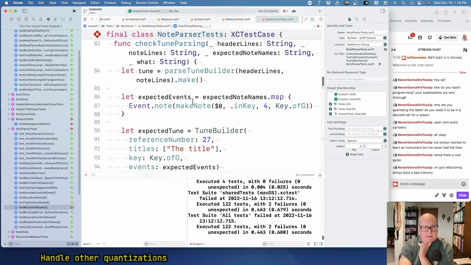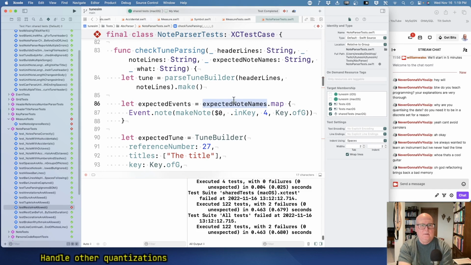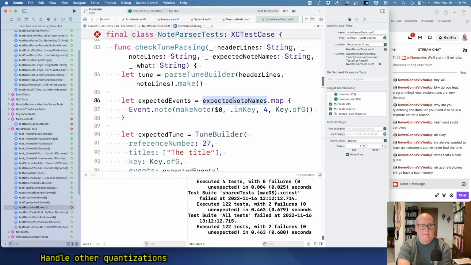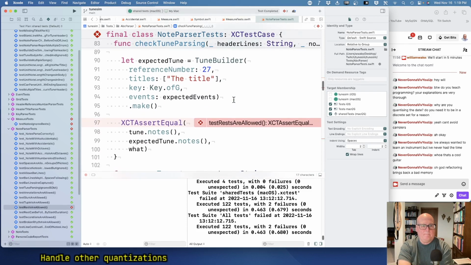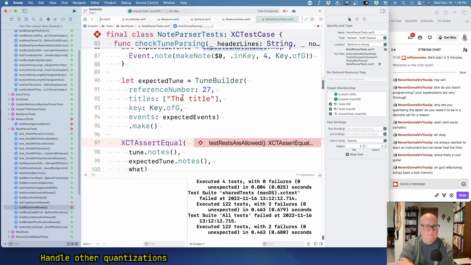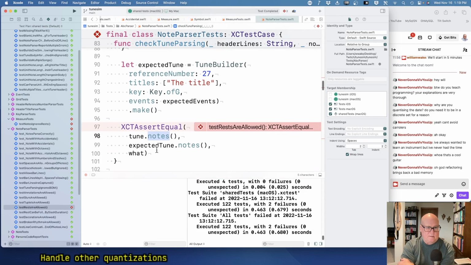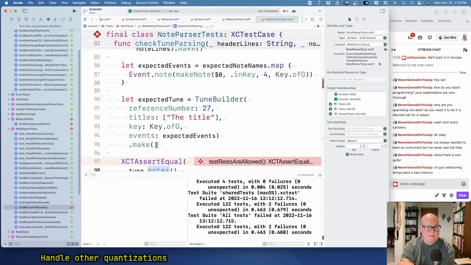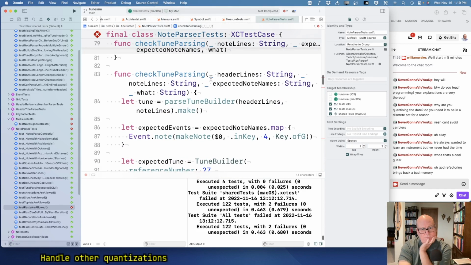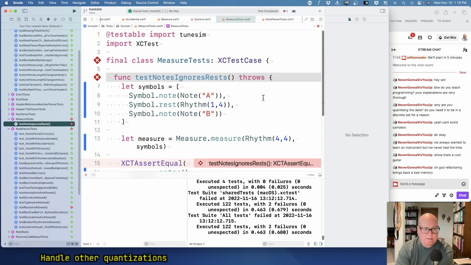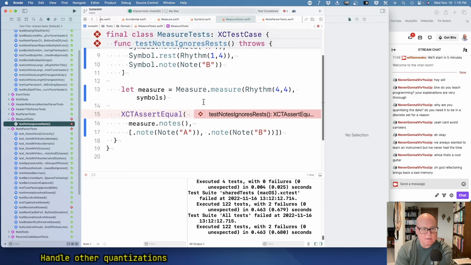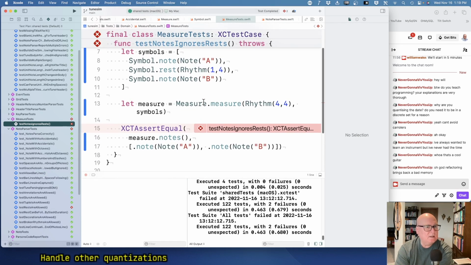So here's expected notes, and that's really expected tune builder.make. Well, it's really expected events. Okay. All right. I think we're changing some features here that I think we should change.